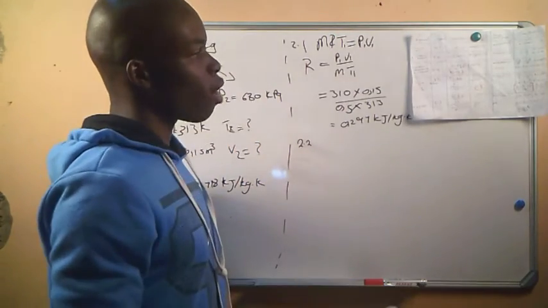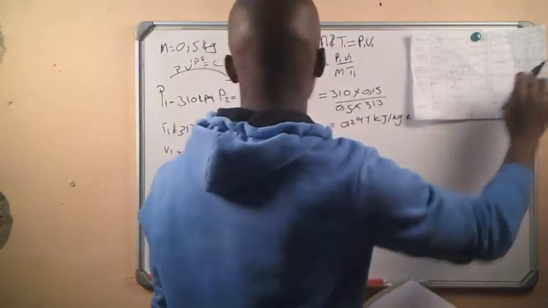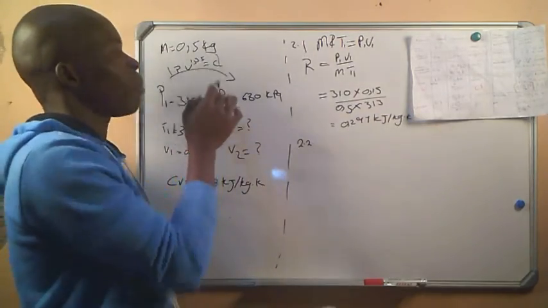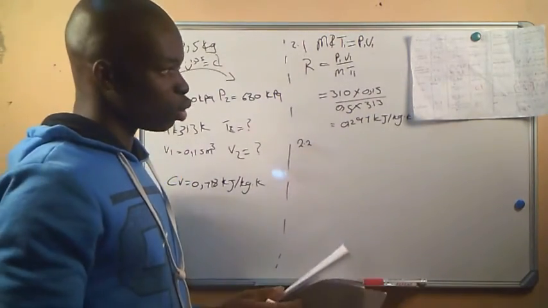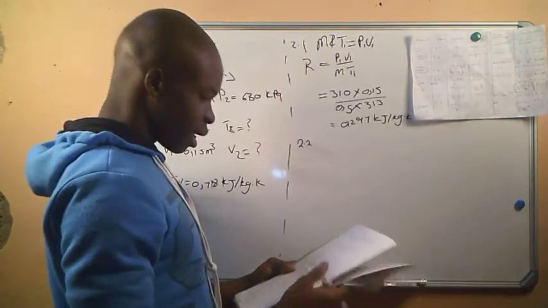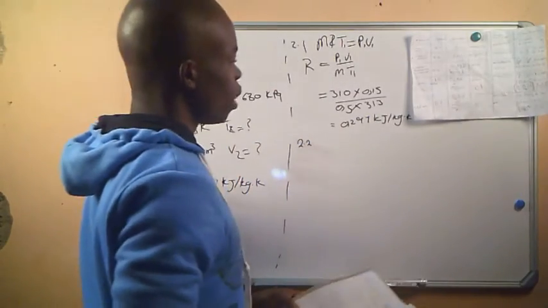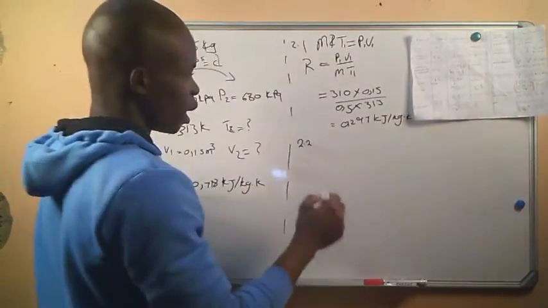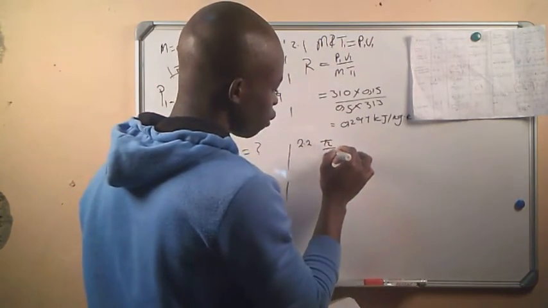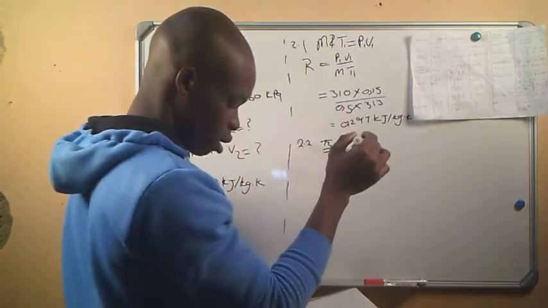So they are looking for T2. We go between these two methods, because we know that either it's adiabatic or it's polytropic, but we don't know which one it is exactly. So we go to our tables here, and then we find a formula that we can use. In this case, I have used T2 divided by T1, it equals to P.